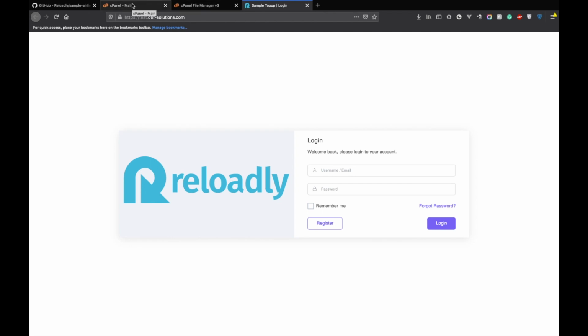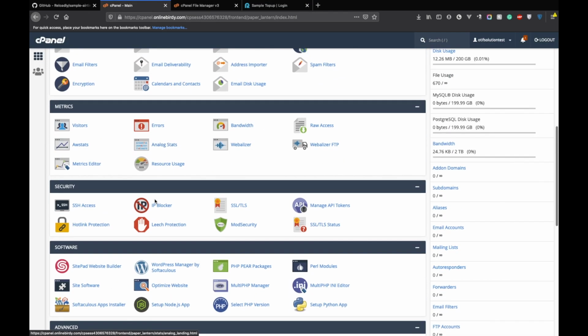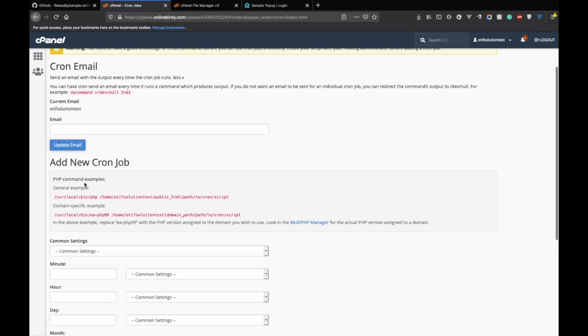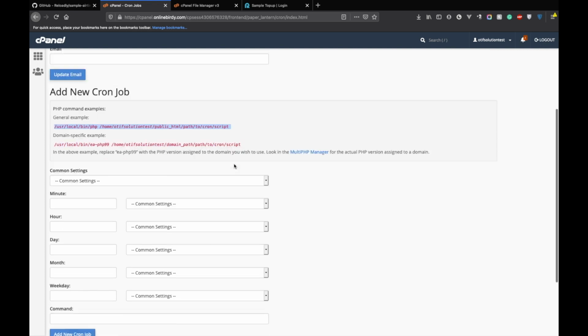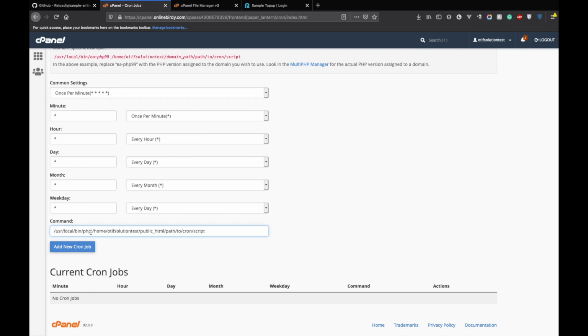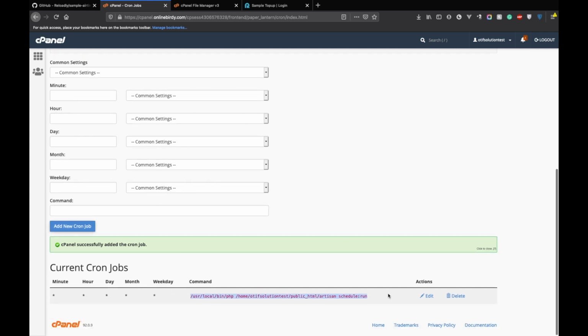There is just one thing that we should definitely configure here, the cron jobs. So I'm gonna go in cron jobs in my cPanel account. I'm gonna copy this general example. I'm going to create a setting to run this command every minute, and the command is going to be php artisan, which is inside our public folder, schedule:run. So this is basically a general Laravel schedule command. This tells cPanel to run the schedule every minute, and Laravel will basically take it from there. So I'm going to add that. This makes sure that all our jobs and commands within this project are running properly and are being managed.